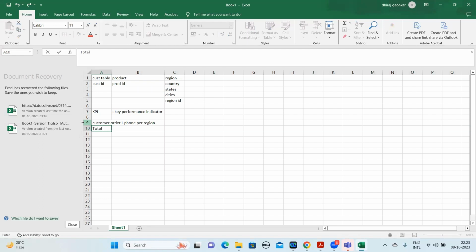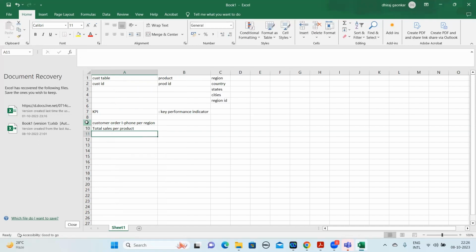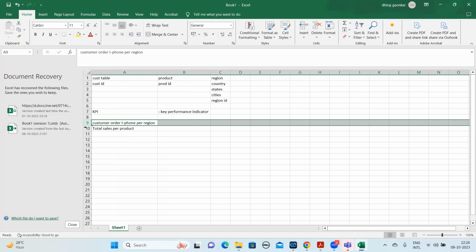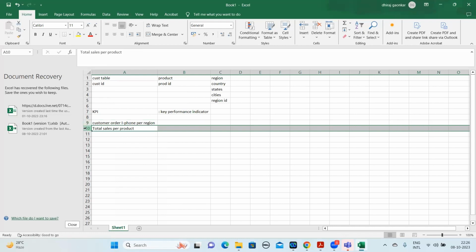Yeah, total sales per product, correct? It is giving me a good understanding. This is giving me customer-related data. This is giving me product-related data, which says which product has the maximum sales.